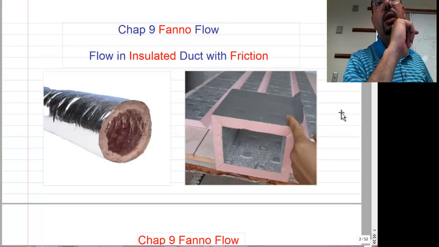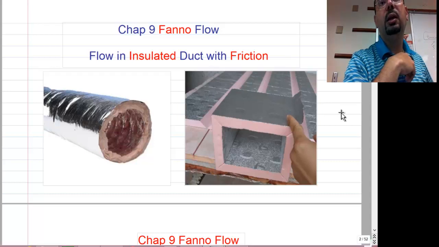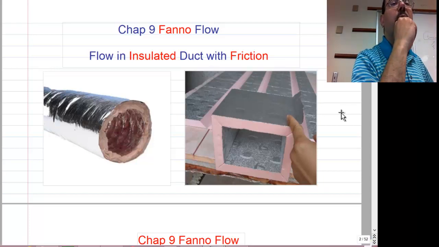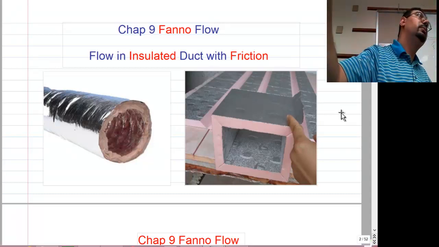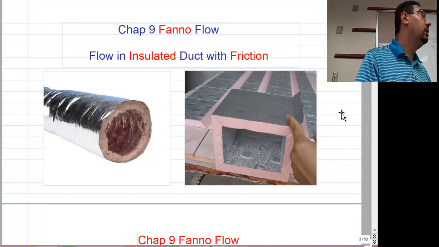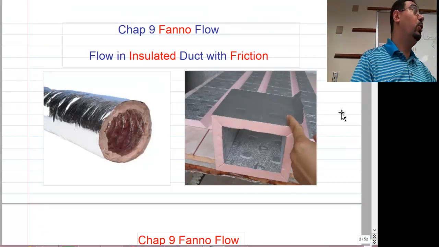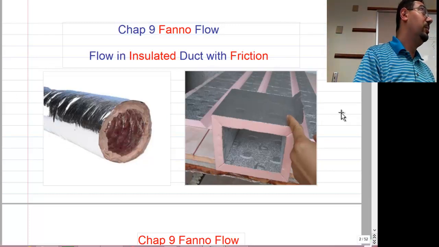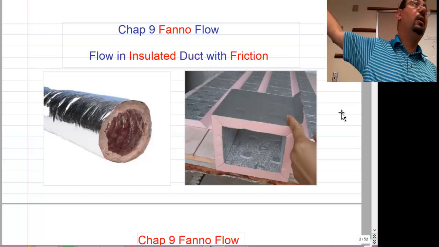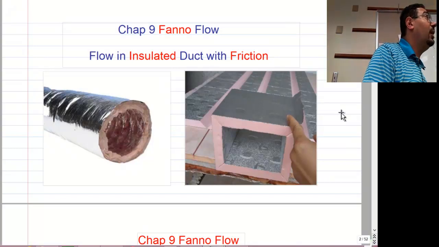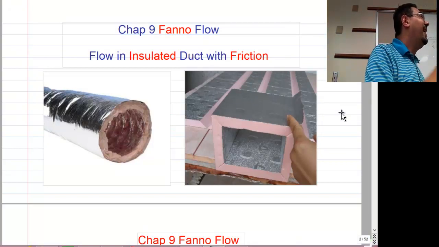There will be a lot of weird things that will happen in this chapter that will change your physical understanding. So, for example, when you think about duct with friction, do you think the pressure will drop as we move in the duct, or will actually increase? Tommy's saying the pressure will go up. So basically the inlet is like in the roof, and the outlet is here. Actually your first answer was correct. So the pressure would actually go up.